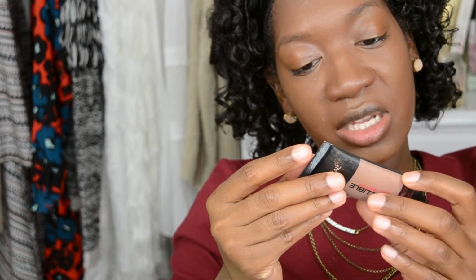And then what I like to do is to go back over that darker shade with a shade that's a little bit more like my flesh tone, and then I'll just lighten that up. I'll just make it look more realistic. So now it looks really kind of dull and dark, but now I'm just gonna warm up that nose contour line so it looks more realistic. I just take more of my flesh tone foundation, another foundation, and go over those lines with my fingers, and that'll help to make it look like a more natural contour.